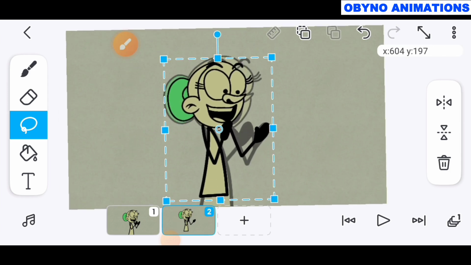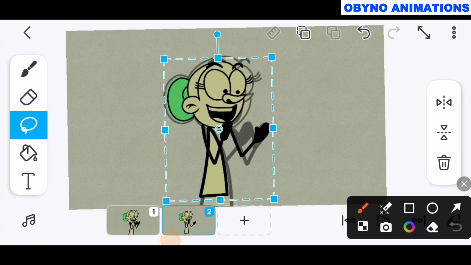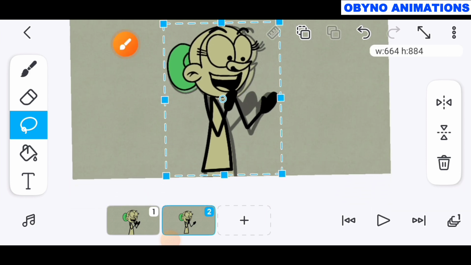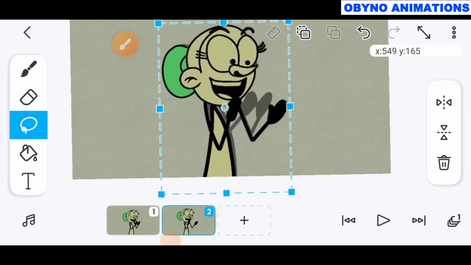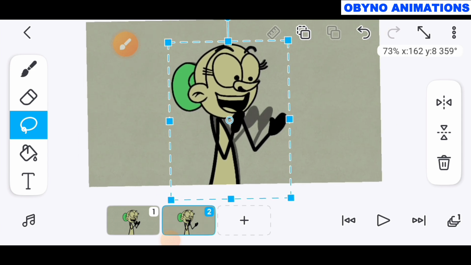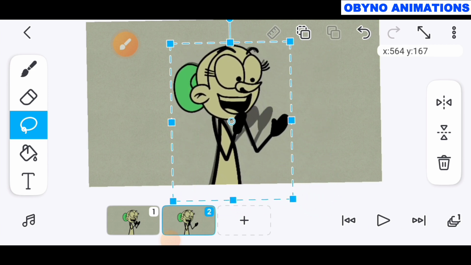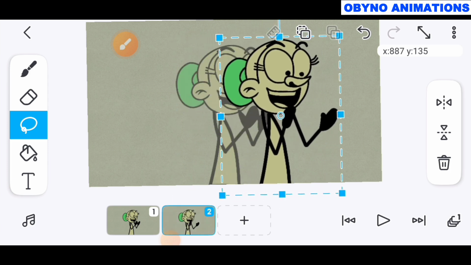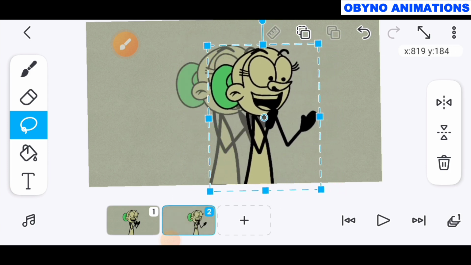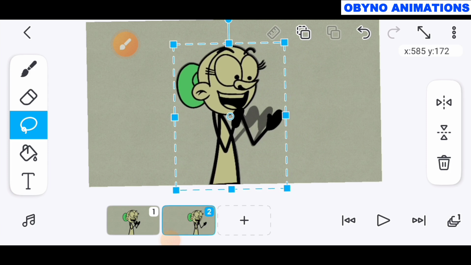Very important: whenever you import a new image, use your transform tools to move the character and scale it up so that they will match. When you have the same size of the character, the animation is going to be very smooth. You will use your onion skin to see the previous position, so that when adding a new character image, you can add it properly and your movement will stay smooth. This is very important to make the animation readable.